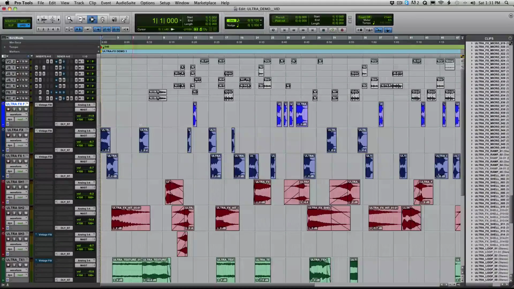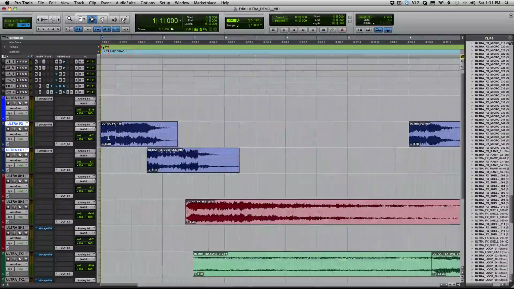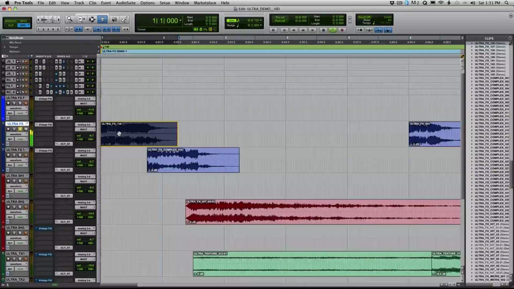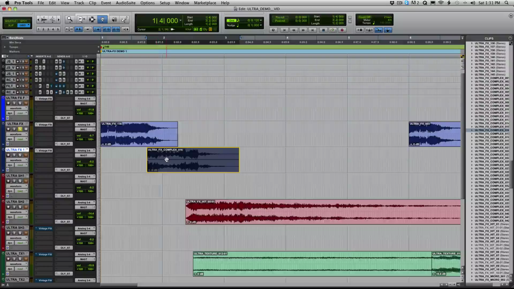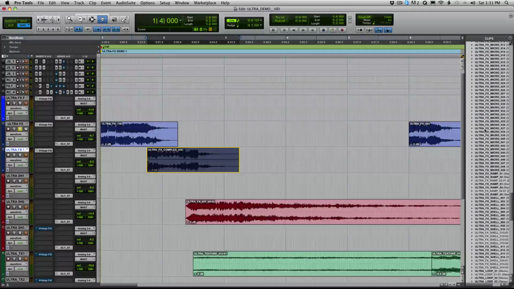So I got these broken up into a couple different groups here. Ultra effects is these sounds right here. I don't know how many there are in the library, but of this kind of sound right here, there's 145. There's another one. I broke those up into 3 different categories. There's ultra effects, there's complex, and then there's mini or micro.